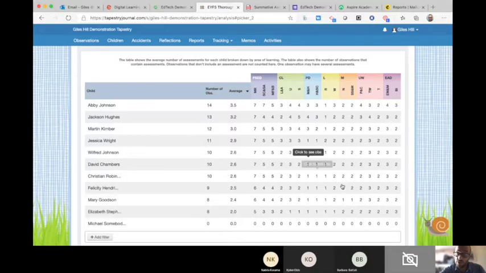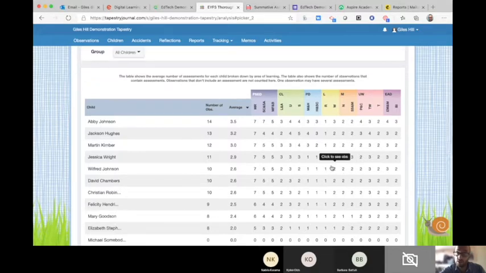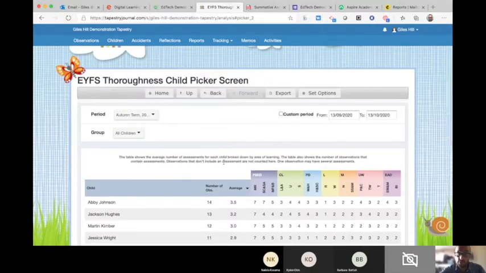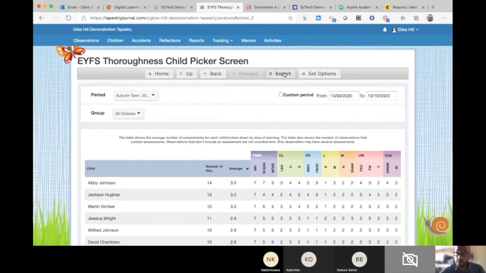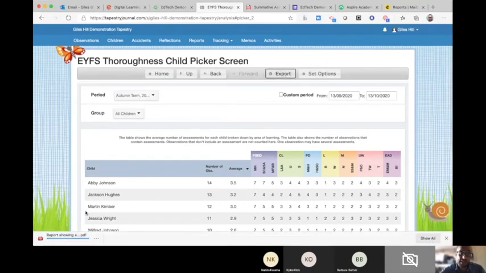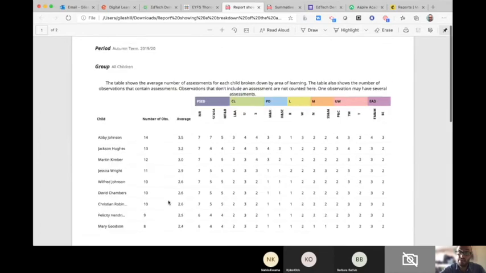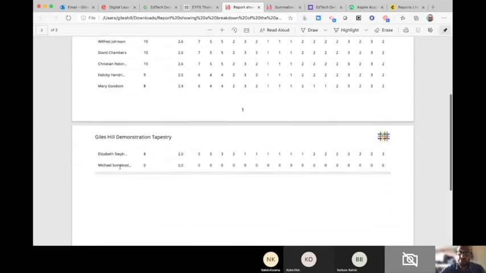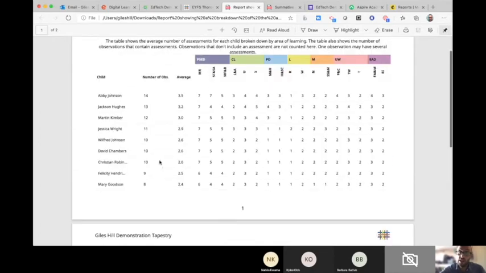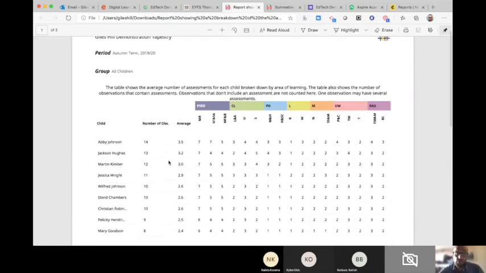So a lot of settings say this is a really useful chart, and up here you'll see that you can export it. So I can give that a click. It will again chuck that out as a PDF, which could be printed. You might print that onto A3. You might just print your bottom page with the bottom children on it. You might highlight on that print areas that you're going to focus on this week for staff.